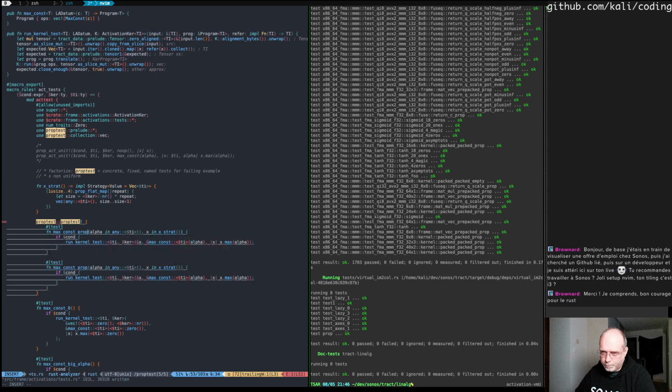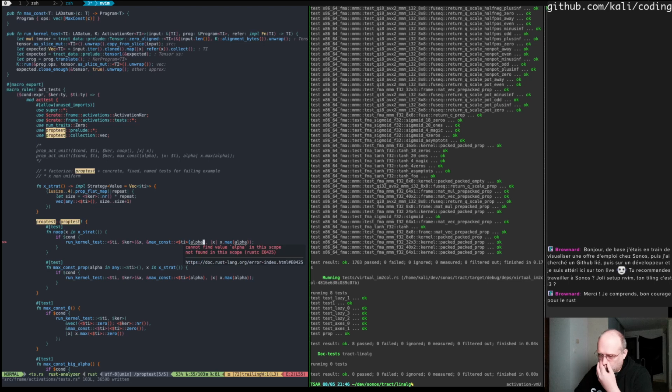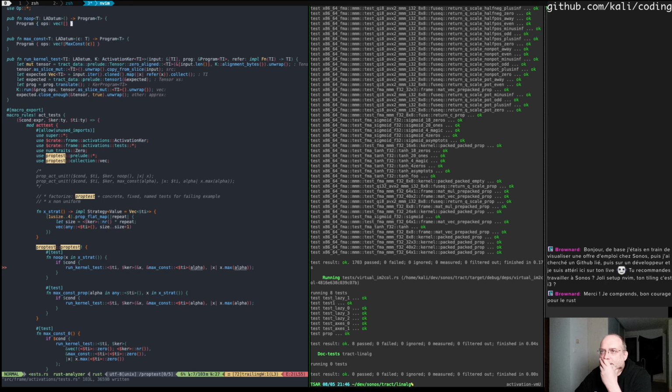So a no-op function would be, let's test no-op, and we don't need any alpha, we just pick x. These are actually a callback to this function, but I'm thinking that maybe we should try to make it easier. Like for instance, a program is just a vector of operators.